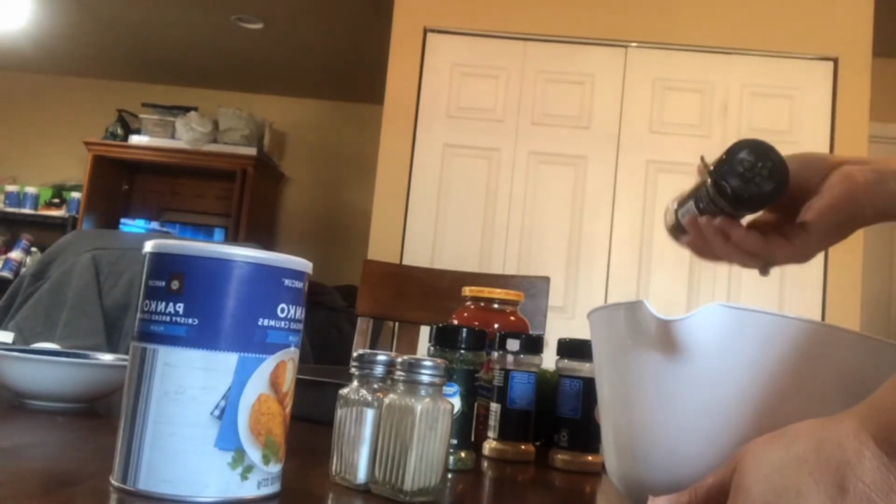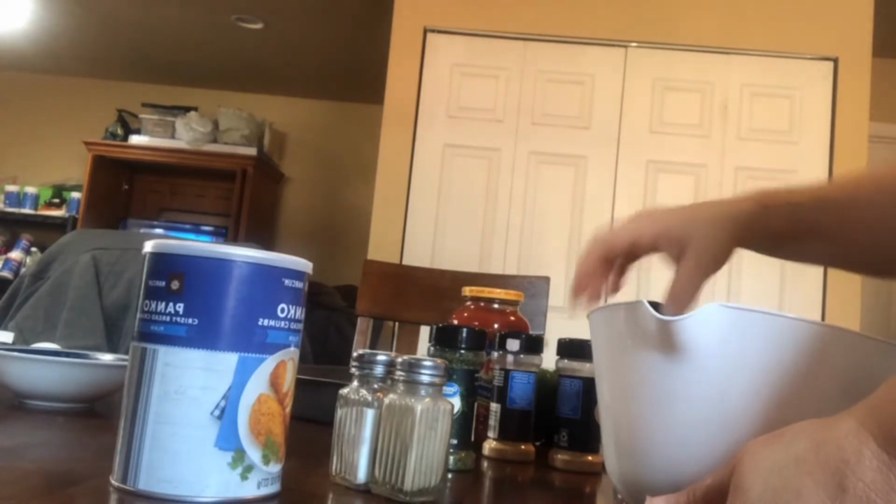But I like to cook with garlic because garlic's really good for you. It's good for your heart. It's just good for you overall. I love to cook with garlic. I usually put garlic in just about everything I make. Here I'm adding some Italian seasoning. I also put some parsley in there too, along with the Italian seasoning.